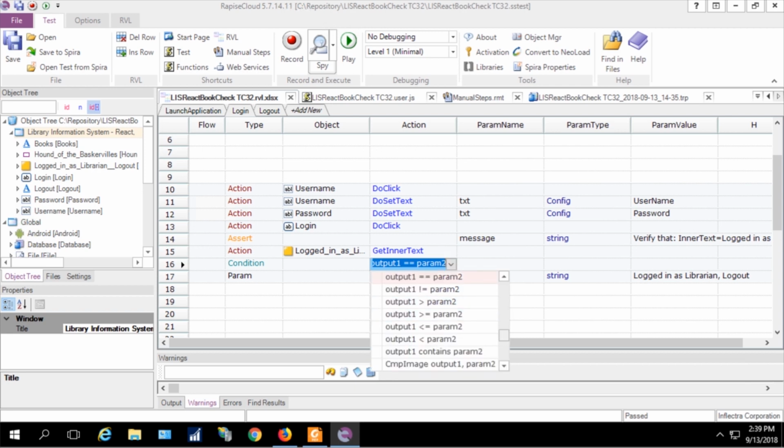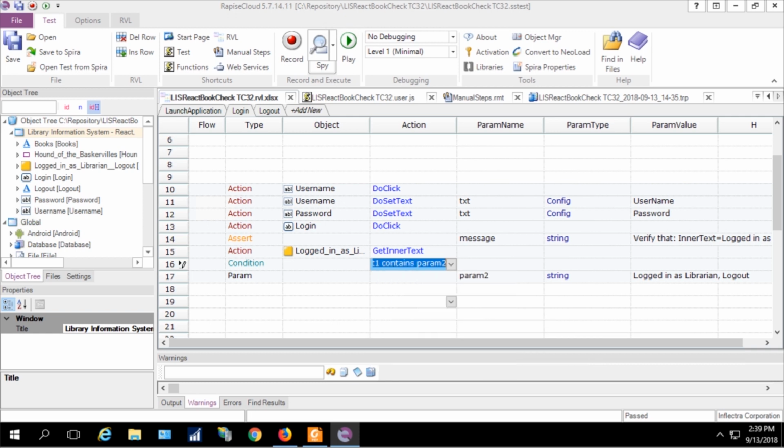So let's search for a substring. Here we have output 1 contains param2. So let's check that our label just contains the "logged in as" string.